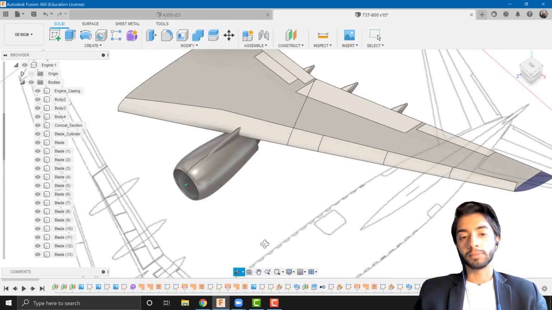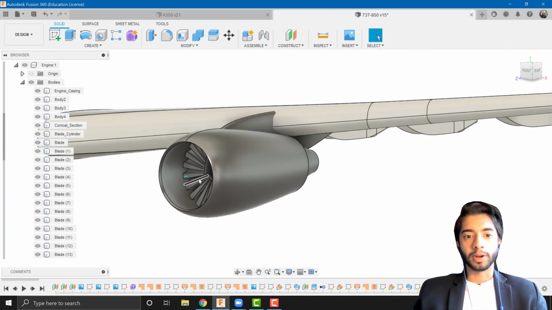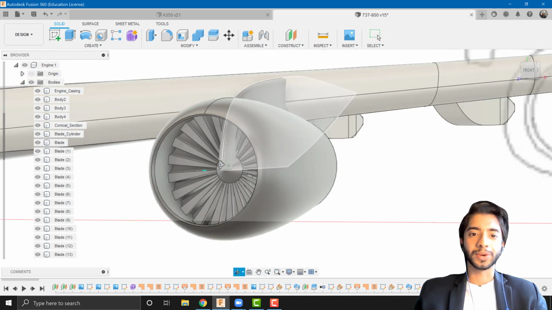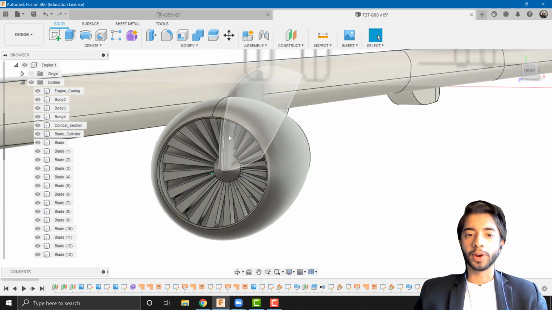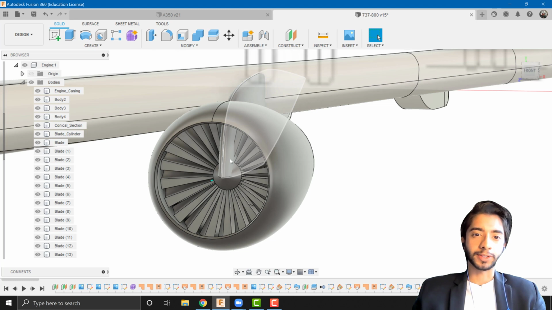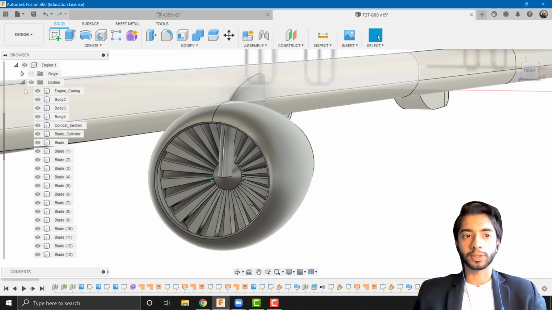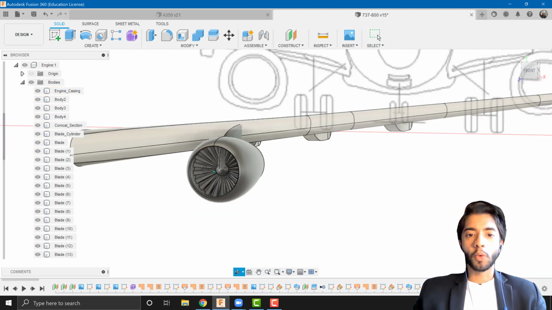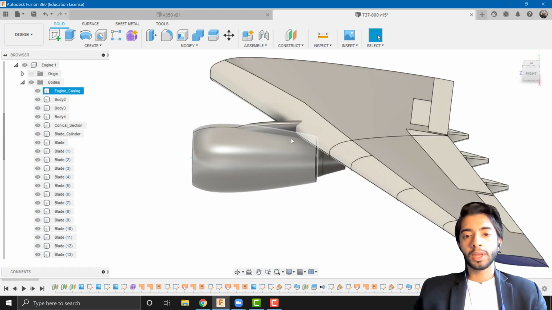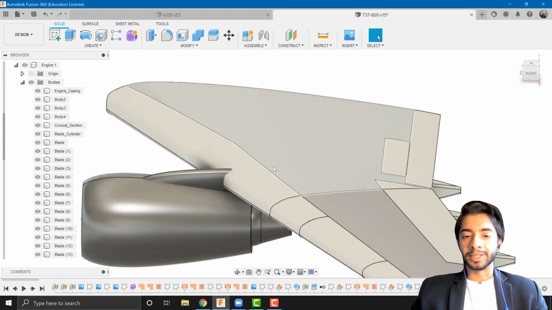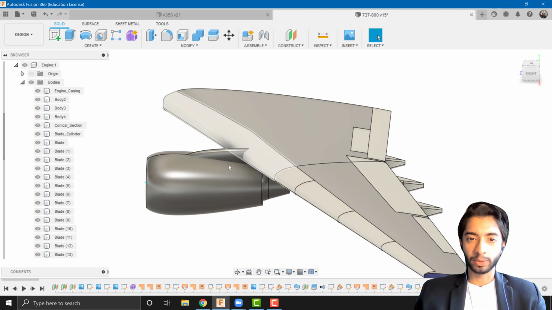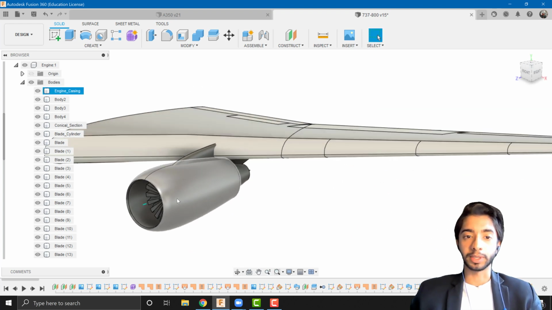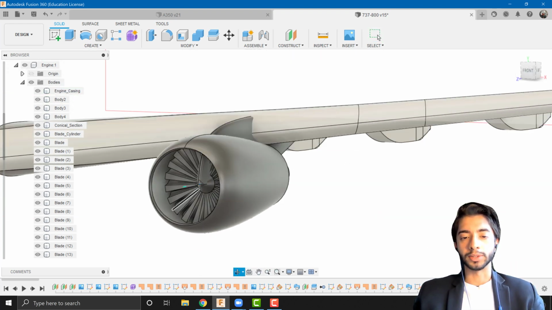Obviously, from the outside, it looks pretty good. But if you zoom in here, this also looks really weird because the pylon is intersecting with the stuff inside the engine, which is clearly wrong. But don't worry about it, we can change that. Another point to be noted is that if your pylon is extruding outside the engine, what you can do is just split it off using the wing as a cutting body. And I will show you how to do that because we're going to do something similar for the engine section.